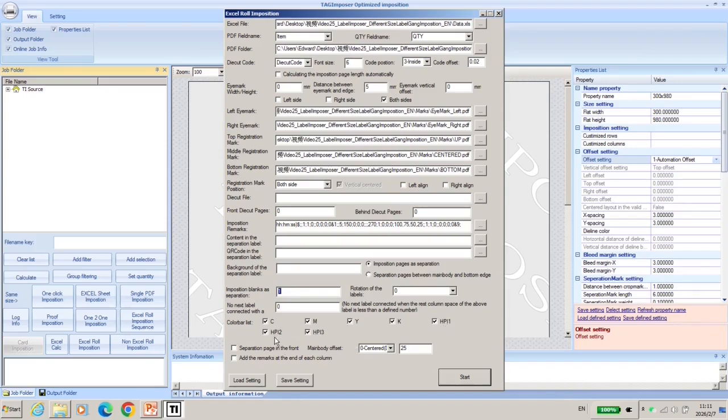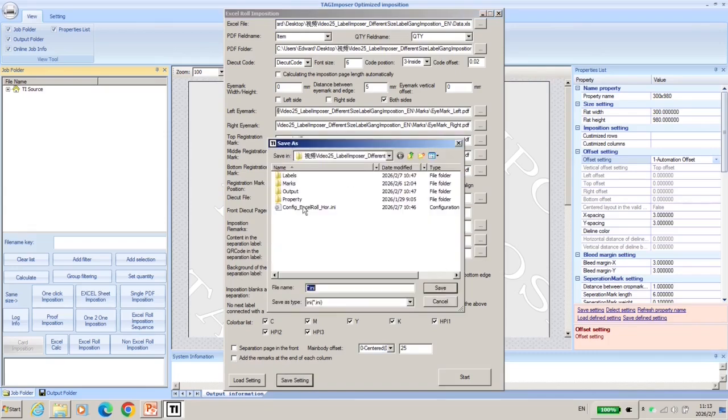We can get the spot color automatically and put it as a color bar. Because we haven't separated labels in this usage, I don't check it. The main body is automatically placed at the center of the page. Of course, if you want to set some offset to the left or right, you can choose. This is the distance between the edge of the paper and the main body. Here, I choose the center. In this usage, I also don't want to add the summary label at the end of the PDF, so I don't check it. Okay, finish it.